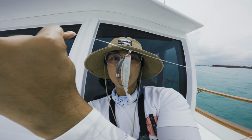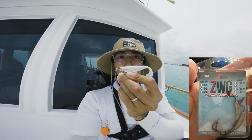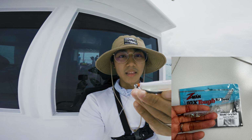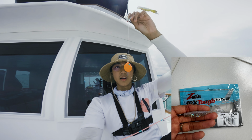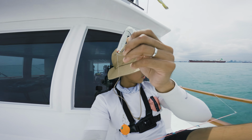The orange spotted grouper actually chose to eat the Z-Man rubber. So this Z-Man rubber is rigged up with a 1/8 ounce weighted worm hook. This is paired with a curly tail Z-Man rubber, and he chose to eat this instead. So you guys can go ahead and try out different kinds of methods for your bottom jigging, and this can be one of them. So you're actually increasing your chances a little bit more.